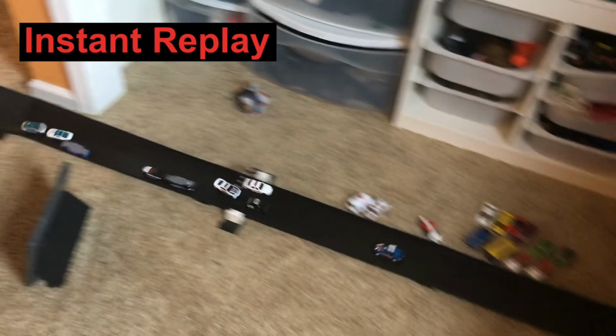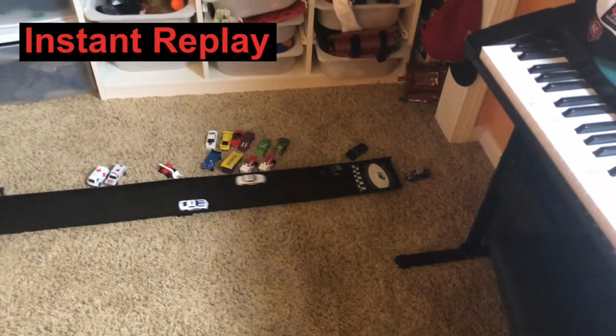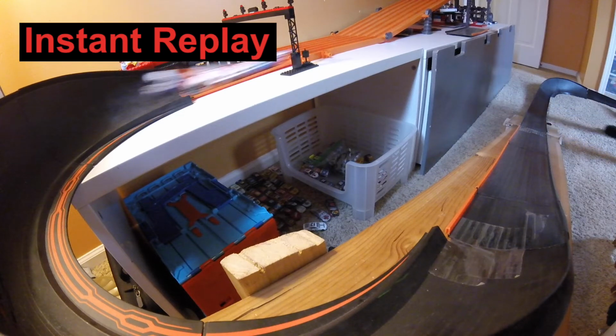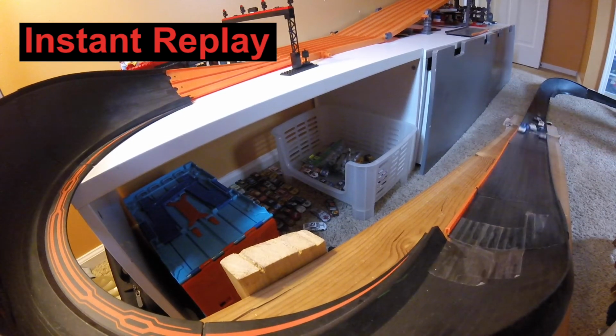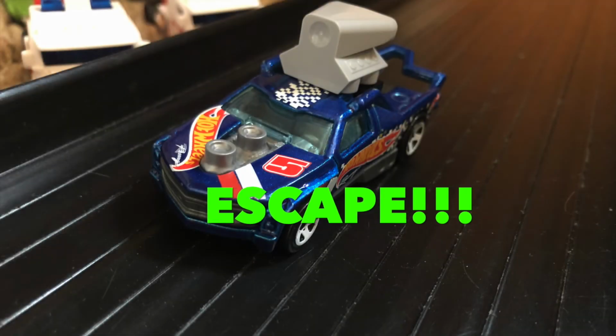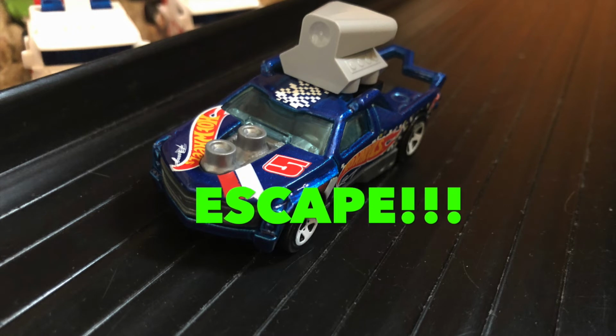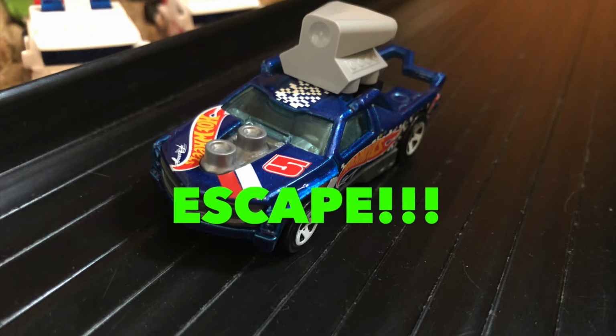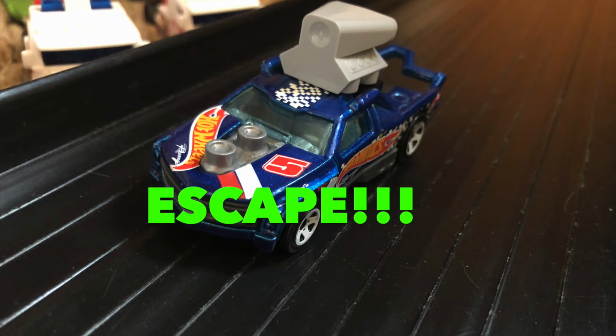I still thought you were monitoring what these guys were putting on their cars, Jeff. Okay. I'm not sure exactly what happened, but Fearless Ferguson is going to move on by using that engine to his advantage. They're going to let him be. It was a mistake by Jeff. Either way, Fearless Ferguson in the Fig Rig, modified Fig Rig, I should say, is going to get the escape and will advance on to group number 2, except I'm not sure if he's going to be allowed to have that car or the engine, so we'll have to find out at a later time.